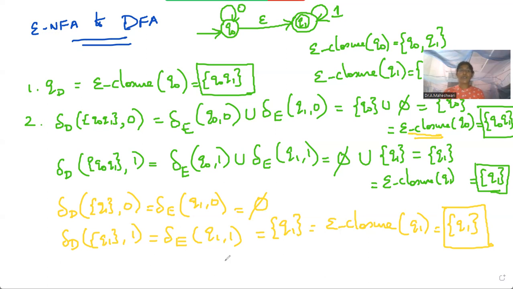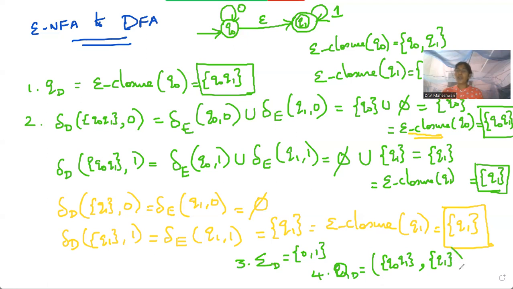Next, the third item of this problem is the input symbol. You can take it as an input symbol, so the input symbols of the DFA are 0, 1. The fourth attribute is the initial state. The initial state is already calculated, right? For the transition mapping, the set of states we can take: one is your initial state Q0, Q1, and one more state, Q1 alone, right? Only two states we calculated the transition mapping for, so that alone you can take.